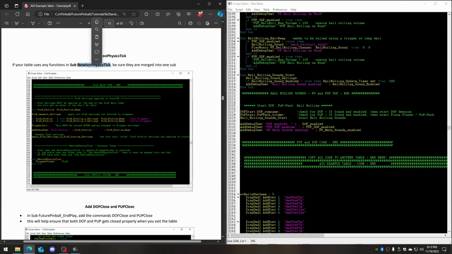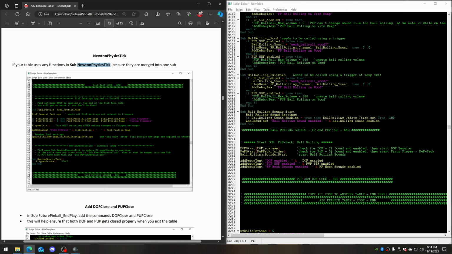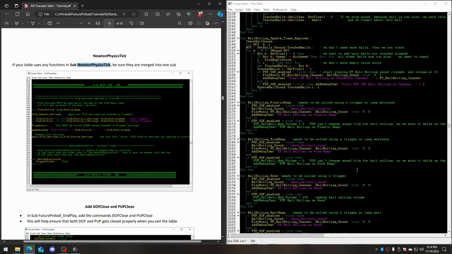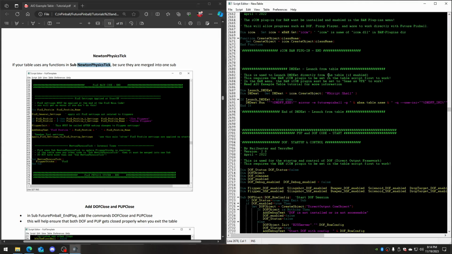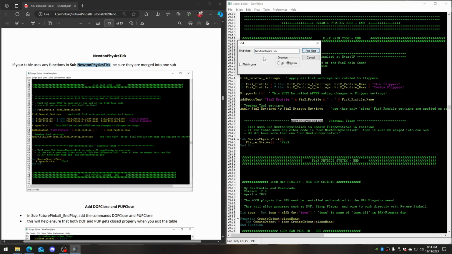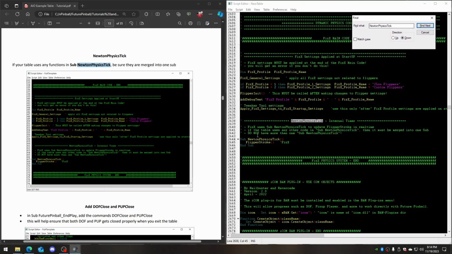So if you look here, sub Newton physics tick, right? So this is the end of the code. Actually, you can just do a search. So sub Newton physics tick, that's this guy right here.